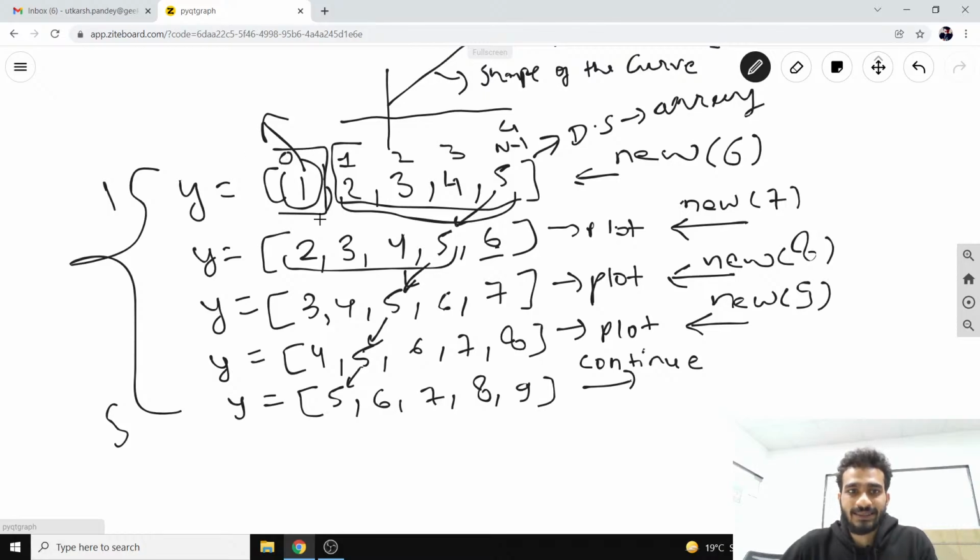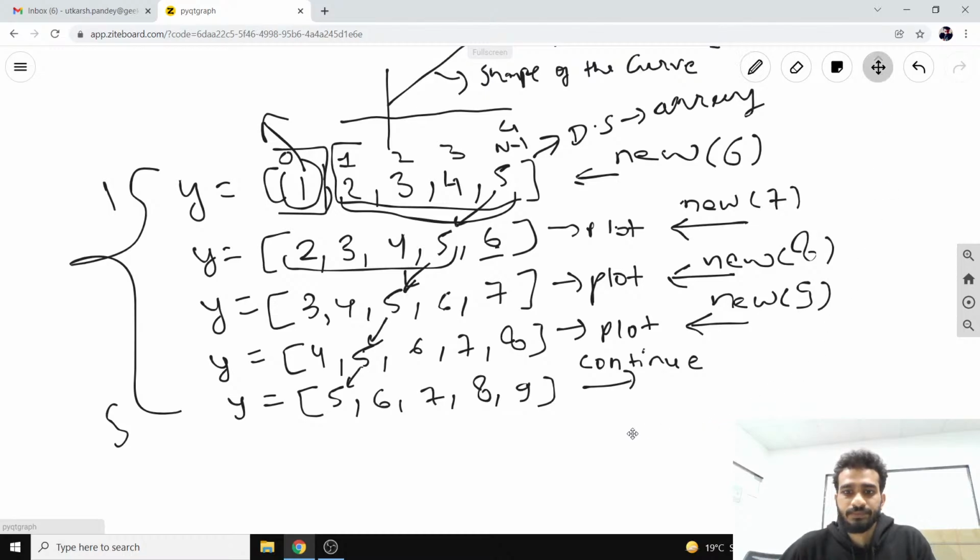We are making a copy of the rest of it starting from the 0th index, so that we have a vacant place at the rightmost position, and then we assign the new data point there, right? So I hope the transition is clear. Definitely when we implement it, it will become more clear. Okay, so this is how a scrolling plot works.